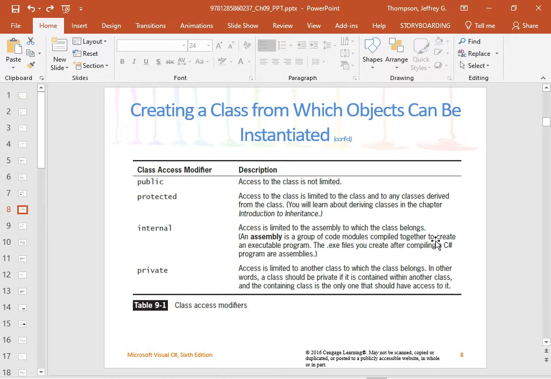That pretty much sounds like public. So the .exe files you create after compiling a C# program are assemblies. Internal and public sound very, very similar to me. And then private. Access is limited only to the class in which it belongs, not even derived classes.